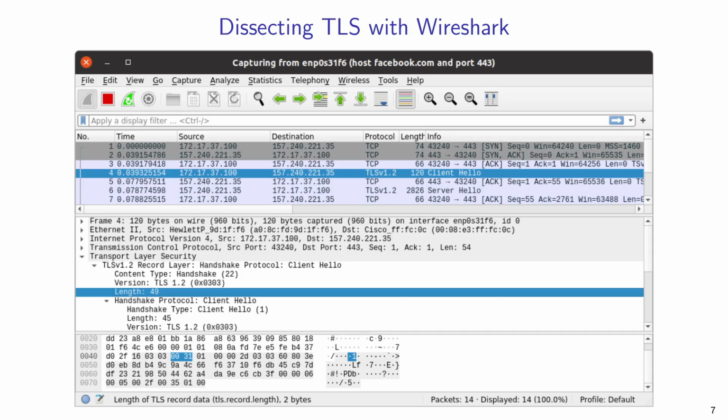Before we look at different TLS messages, let's take a quick look at how to dissect TLS with Wireshark. We can use Wireshark to sniff TLS traffic and inspect all bits and bytes exchanged. As you see here, we can traverse the TLS record layer and see the protocol fields and which field corresponds to which byte here. For example, this is a 2-byte length field encoding value 49, and the 2 preceding bytes here are TLS version bytes.